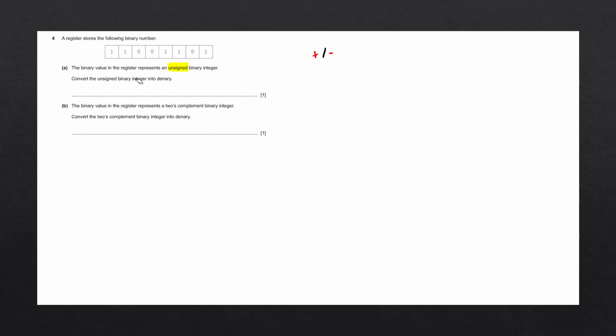When we're converting this into denary, we're going to follow the same method that we've done in the past. This method is to first write out our number, and underneath the number, starting from the least significant bits, we're going to write down the denary equivalents for each bit. Starting at 1, multiply that by 2, and continuously multiply by 2 until we're finished. Now going from left to right, we're going to circle the numbers that have a 1 and cancel out the numbers that have a 0.